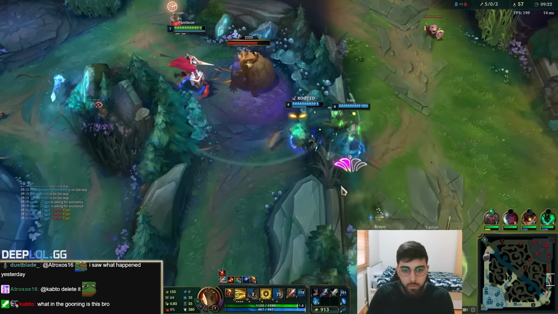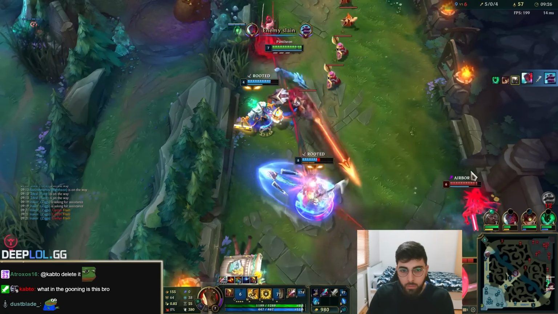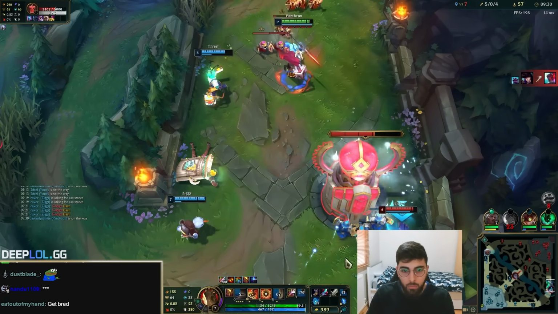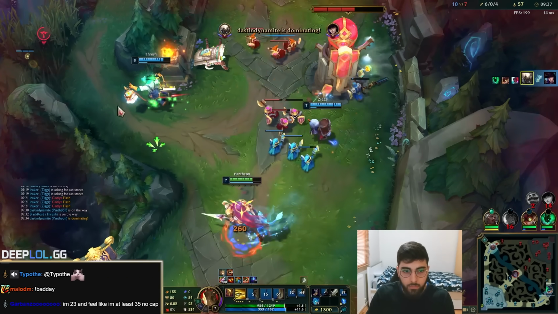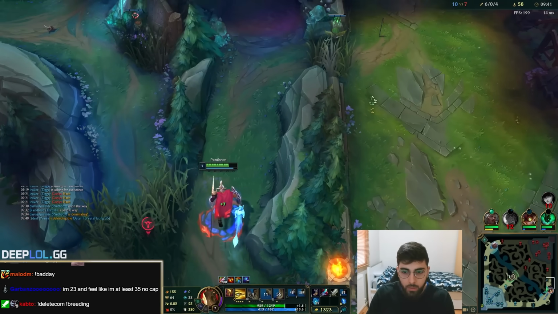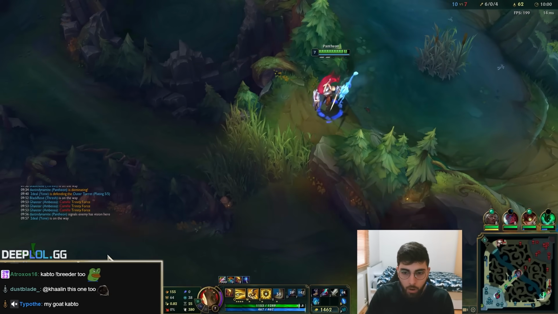Please kill him. My bad. Nice. Yone! Let's go. He's taking my stuff. He's at my blue buff. It's fine, it's fine, it's fine. Play it slow, we play it smart.